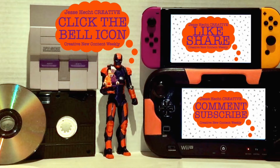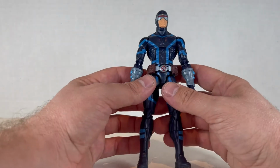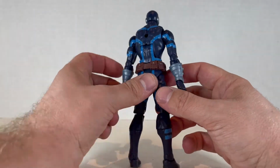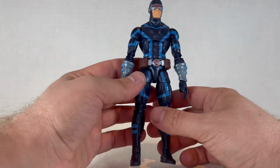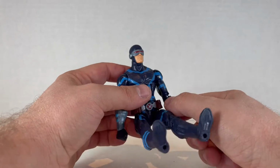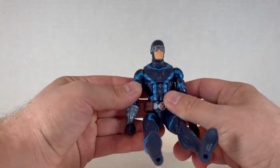Now let's get back to it. So here's Cyclops, and I love the color scheme on him. He looks really cool with the blue, and the dark blue and the light blue look really nice together. His gauntlets are really cool. Yet he used the same body that he's been using for years, the Bucky Cap body. It should be called the Cyclops body from now on.